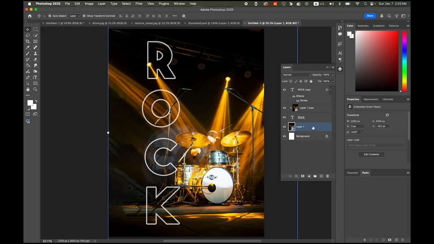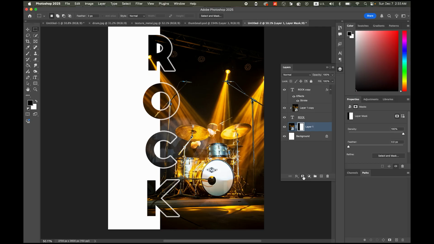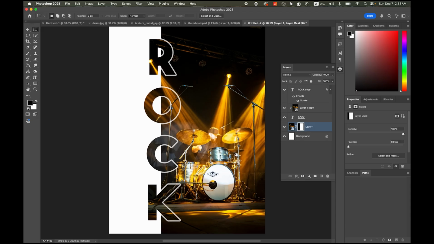Now select your bottom layer, the very first image layer, this one. Now choose your rectangular marquee tool, select the area, maybe something like this, somewhere here. Okay, looks good. Then hold down the Option key, or the Alt key if you're a PC user, and click on the layer mask. See? So we are almost there. It's pretty quick and simple.